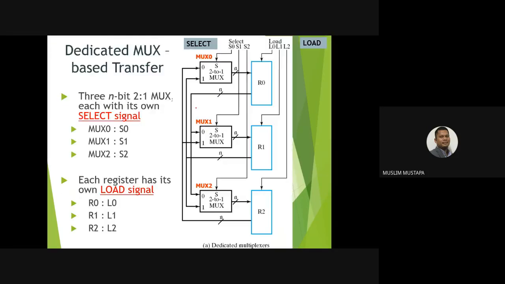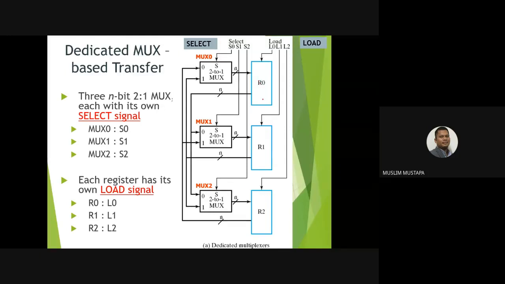All right. Okay, so this is an example of dedicated mux-based transfer. As you can see here, each register will have one dedicated mux. So why is this connected like this? This makes our life easier in the circuit if you want to move around the data.